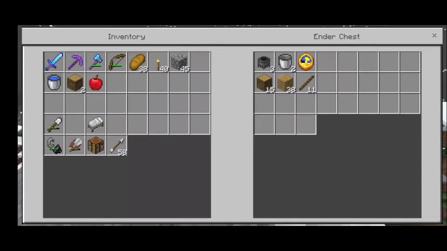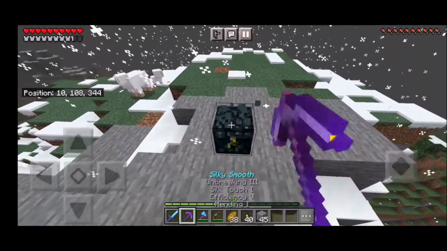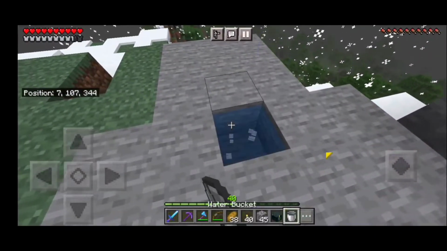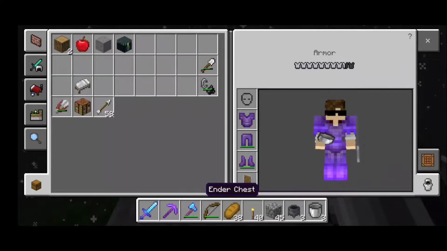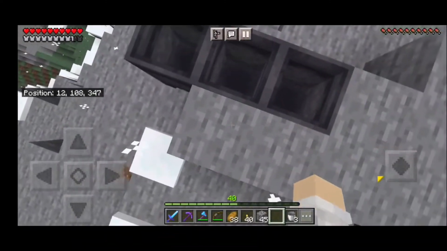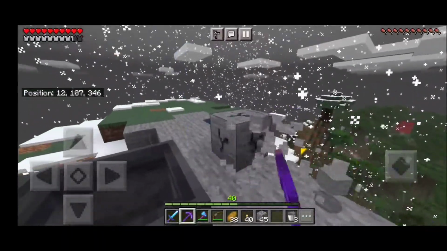There you go. Cauldron and bucket. Actually, I'll be throwing away this bucket of water just because powdered snow is more important and it's more rare, and you can even MLG with it, which is a new feature of course. Even in the Nether, you can even MLG with a powdered snow bucket, which is really cool. But now I'll be placing down the cauldron just like so. There you go. The snow should start pouring in, and I'll be removing this patch of stone up here.